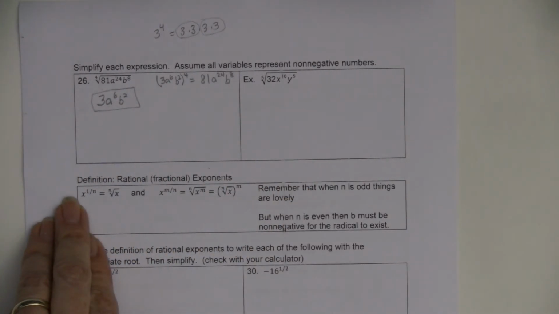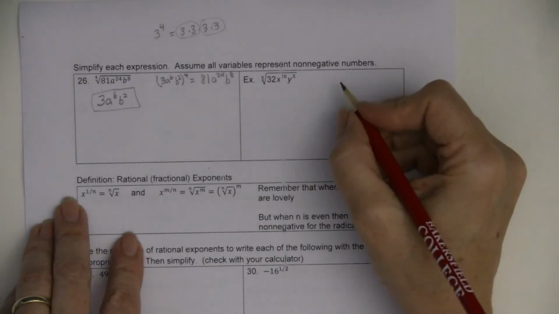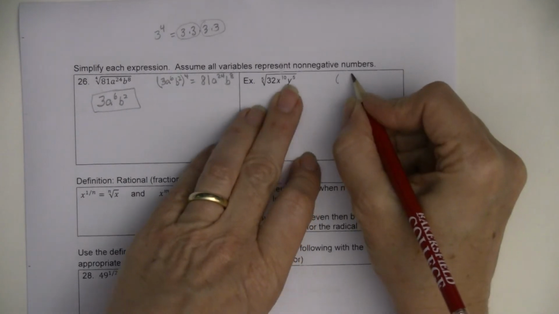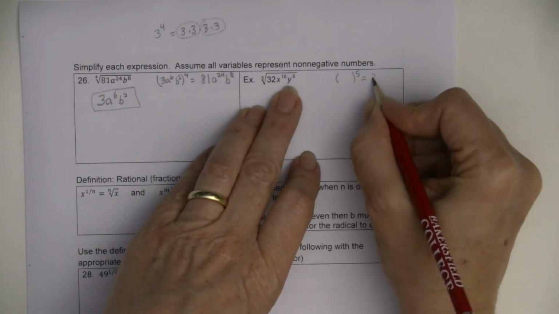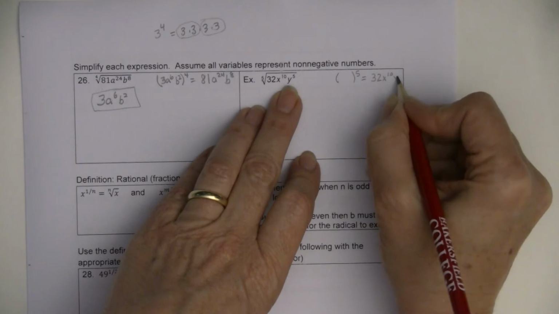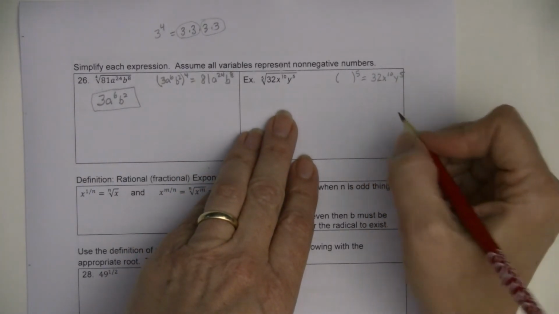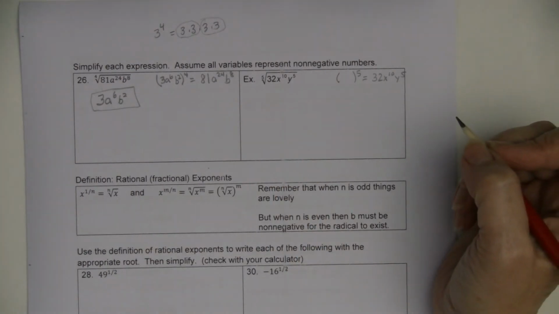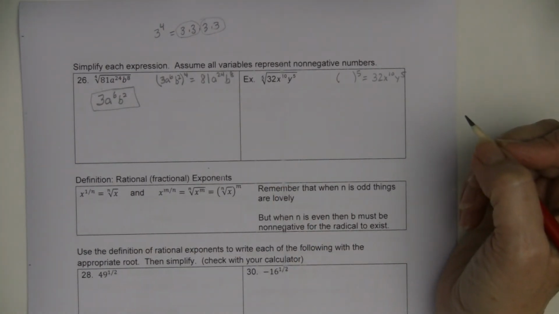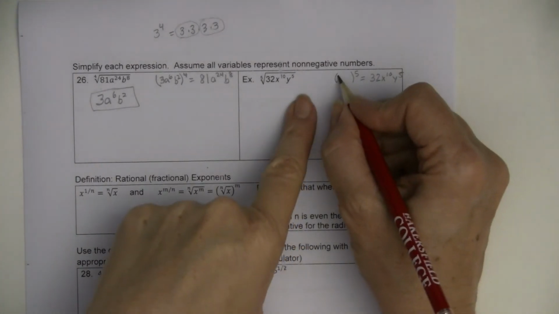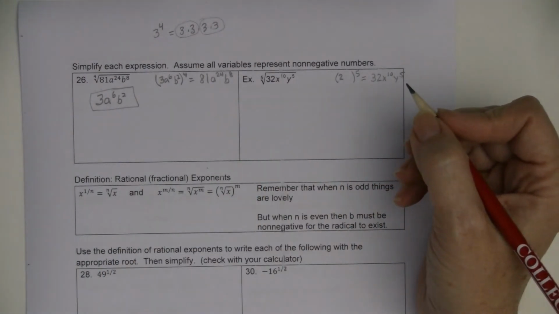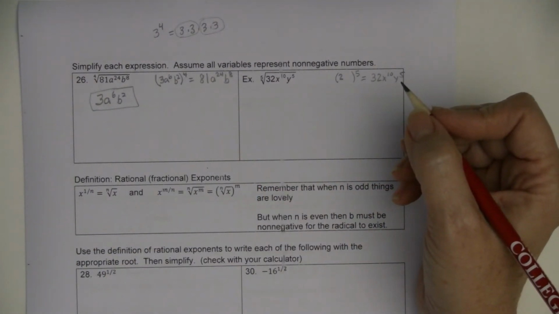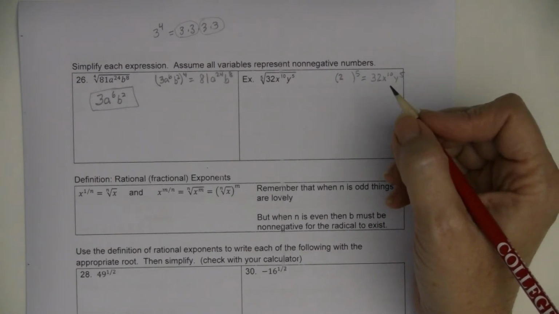And here is the 5th root of 32x to the 10, y to the 5th. And so I'm thinking in my head, what raised to the 5th equals 32x to the 10, y to the 5th. You'll get where you don't have to write it, that you can just think it. But I want you to know what we're thinking in order to figure it out. 2 raised to the 5th, we've done that so many times that I imagine you know that 2 raised to the 5th is 32. You get where you memorize some of those. And they come up so often.